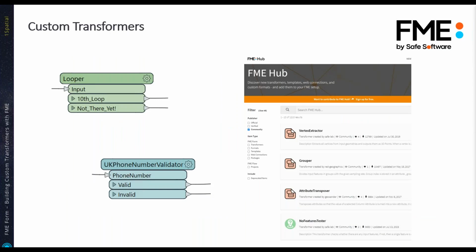So let's jump into the topic of this webinar. We're going to be looking at custom transformers within FME Form. So whether you've used them for a while for a particular purpose, or you're totally new to the concept and don't even know what they are, I hope there'll be something for everyone in this session. We're also going to be covering off embedded and linked custom transformers. We're going to be looking at how we can use them in a looping mechanism, as well as touching on publishing and retrieving them from the FME Hub.